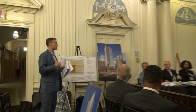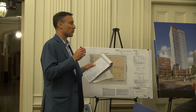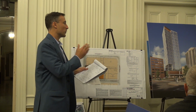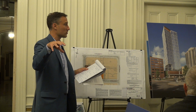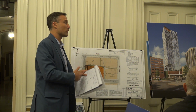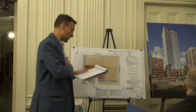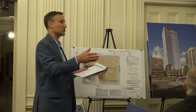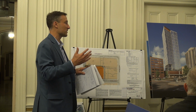Absolutely. One of the first things that we performed, because this is the unique case where we're replacing an existing parking garage, is parking counts for 4 days in October, basically from morning through the end of the night, weekday and weekend, to get an understanding of the parking demand in the current garage, as well as the Spring Street garage. So we have an understanding of who's parking in the garage today, and when we increase that amount of parking, are there sufficient spaces in those garages? We counted within those garages 9 in the morning to 5 in the afternoon on the weekdays, 8 a.m. to 8 p.m. on the weekends, to get a full understanding of what's going on in these garages.